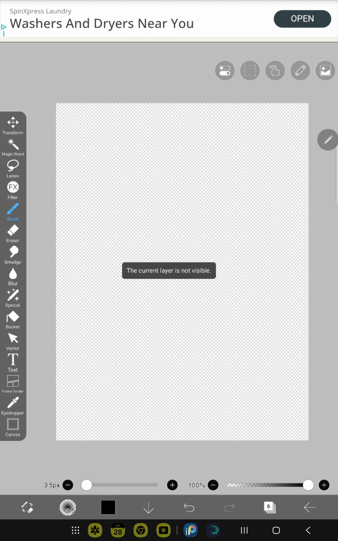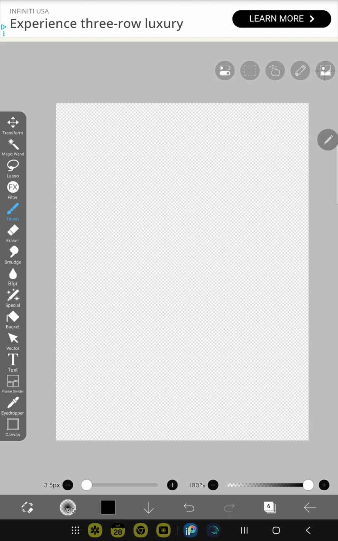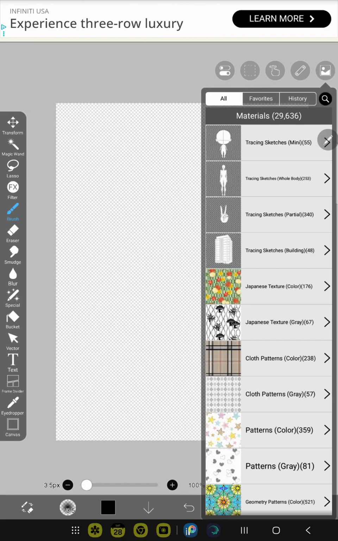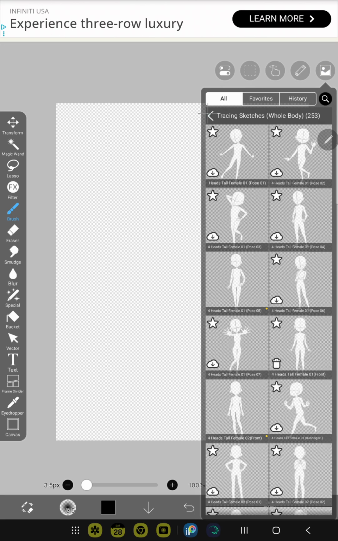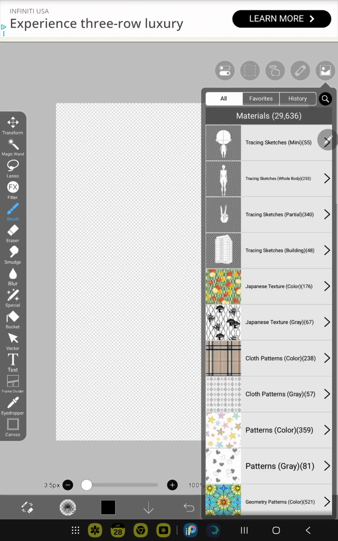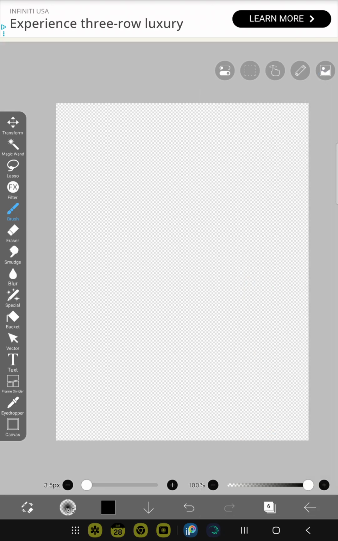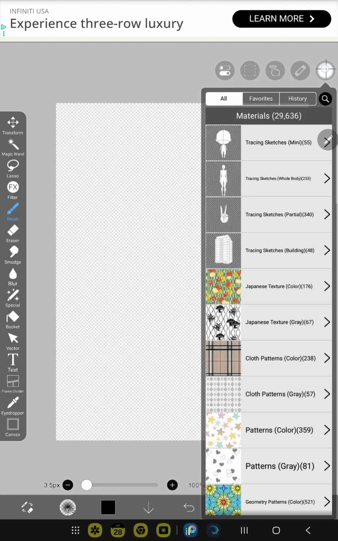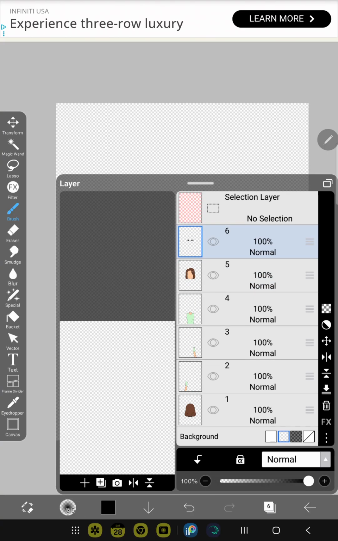Okay. And step one, I'm not using Gacha, so I'm making my own OC. Also, for your information, I'm using tracing sketches. My plan is to use them until I morph my own art, so this is not copying, it's there for a reason. Okay, so first we gotta make the layers, make the OC.